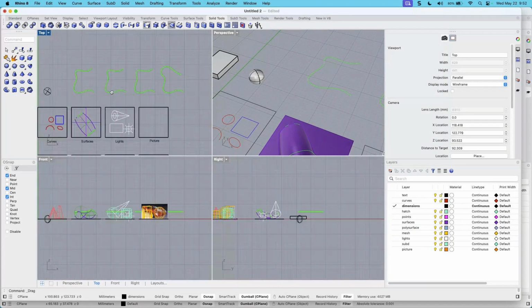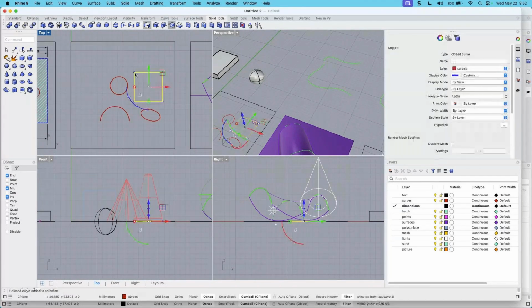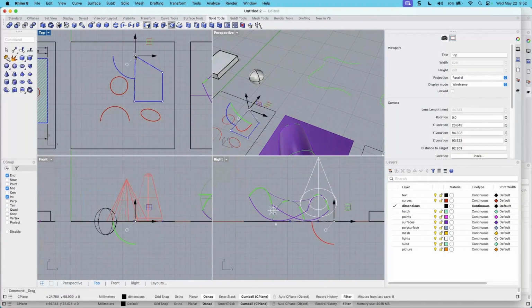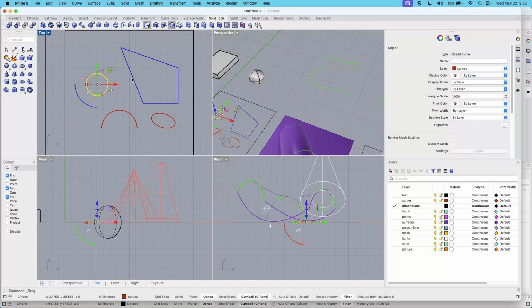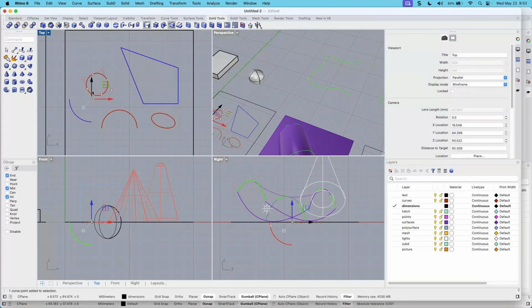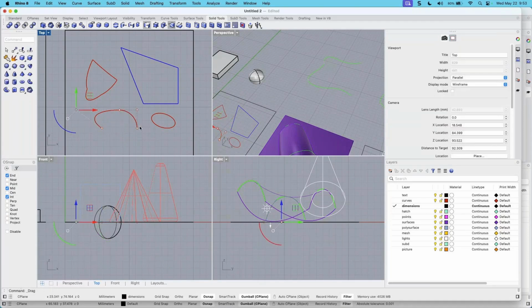Now, a lower degree curve would not offer that. So if I pick on this square, I can move the control point, but I get those very spiky points. So this is degree 1, and our circles are degree 2. And if you remember the formula from geometry class for a circle, the highest degree polynomial in the equation for a circle is a 2. So we know that we can expect our circle and our arcs to be degree 2.